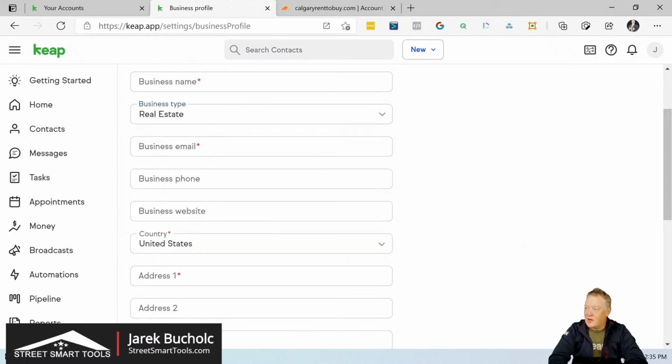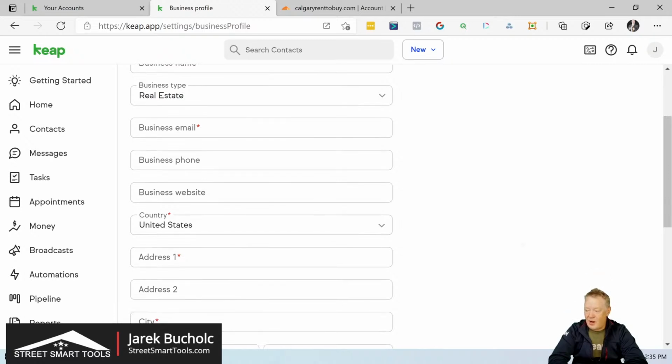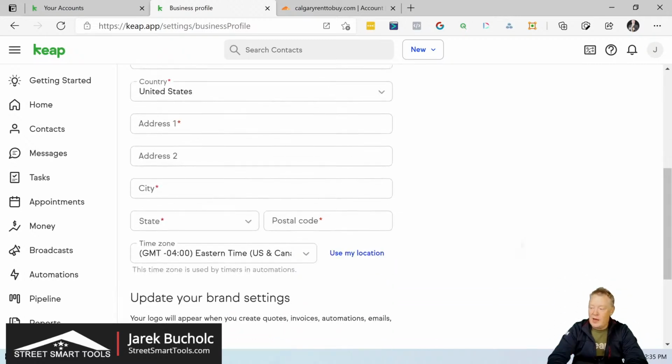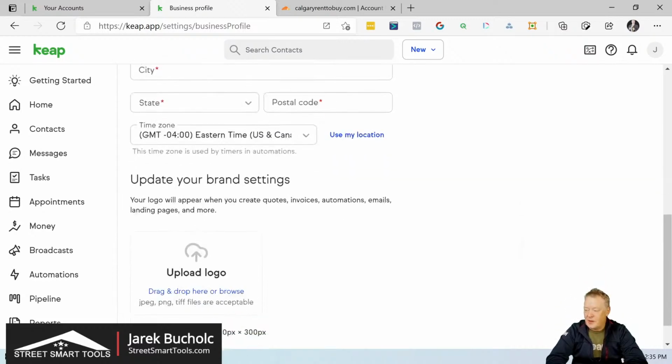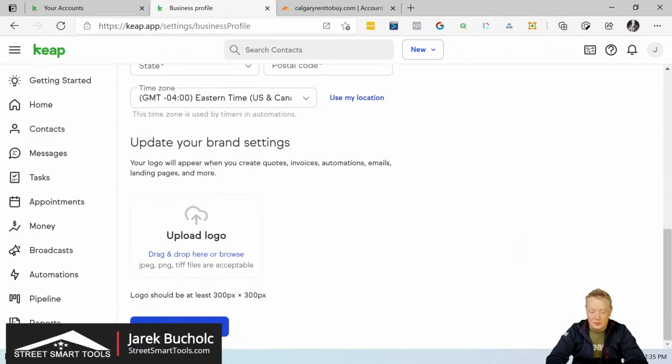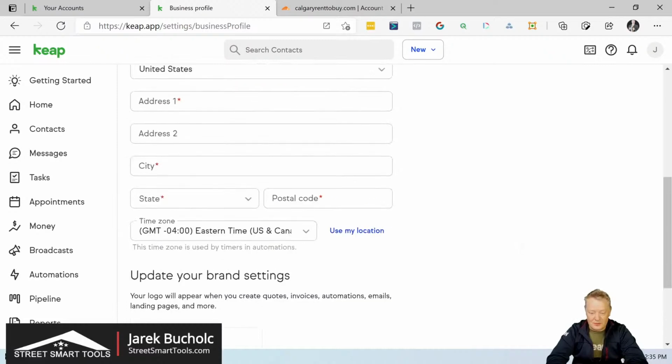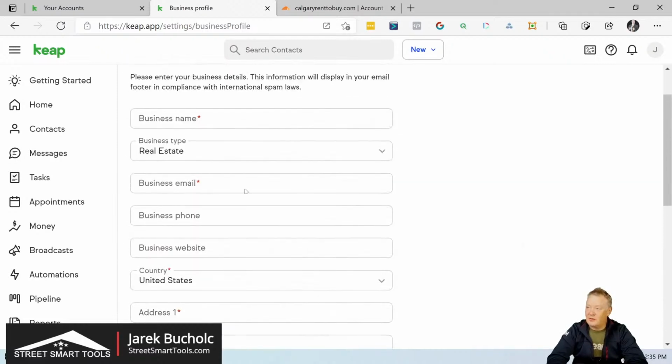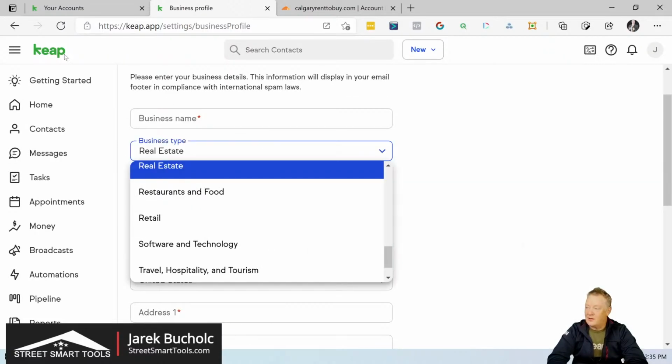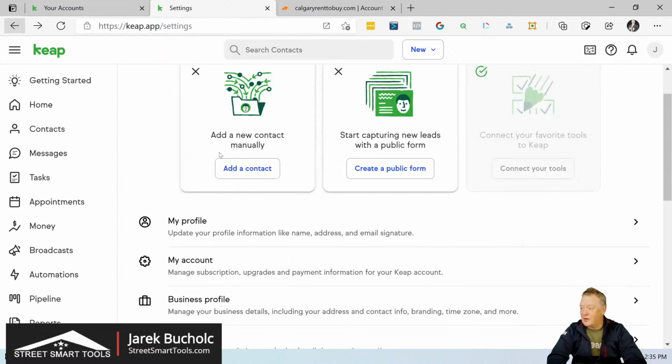Then company name, business name, phone number, website, country, Canada, address, and everything. Including also the logo, that will be helpful for the billing and to synchronize with other billing sections, charging credit cards, etc. So something to consider to fill up correctly.